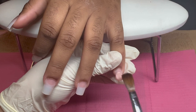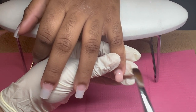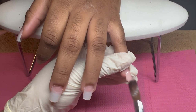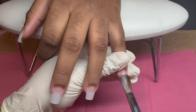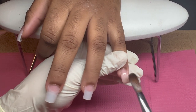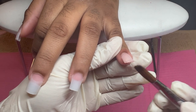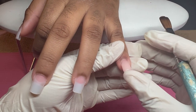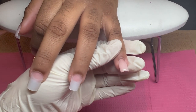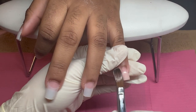So I'm just talking in the video, I already put a small clear bead of acrylic on her natural nails before I went in with this new, and this is Cover Pink by Young Nails. What I started doing when I use full coverage acrylics, as in cover colors, I do not encapsulate them anymore. I used to, but I don't, and especially because these were short nails too, I didn't want to encapsulate them and add extra thickness to the nails because they're short nails, then you don't want no short bulky nails, baby, no. So what I did, basically kind of stuck to two beads for the most part for this application. I wanted to do one bead, but I kind of chickened out and just stuck to my 2-3 beads. Some nails I would add an extra bead if need be, but for the most part it is two beads.